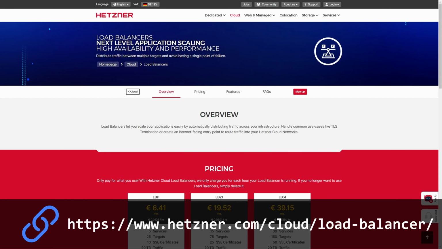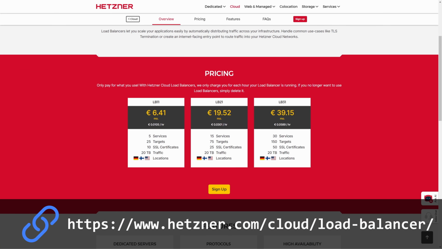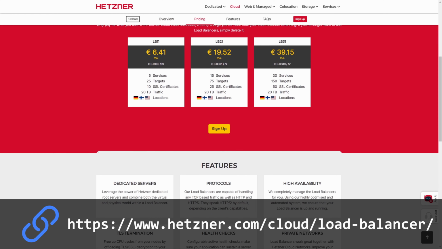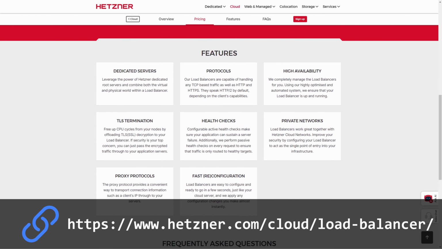You can set up your own load balancer if you know what you're doing, but most cloud service providers offer managed load balancers that simplify the process by handling all the complexity for you. In most cases, a managed solution will save you tons of time and money compared to doing things yourself. Hetzner Cloud offers dedicated load balancers that allow you to route traffic to your resources within their infrastructure and handle TLS termination for visitors by decrypting secure HTTPS traffic and passing the requests along to your servers.